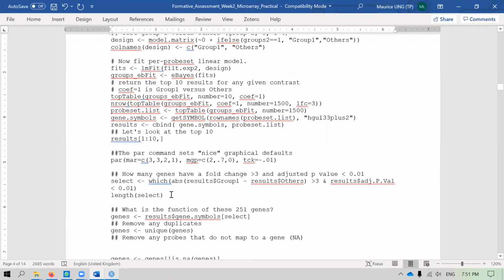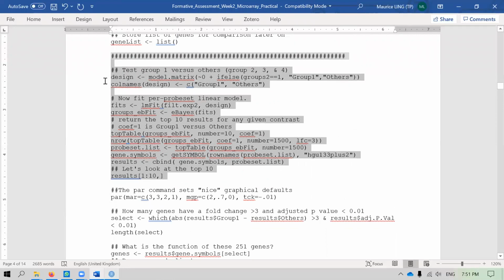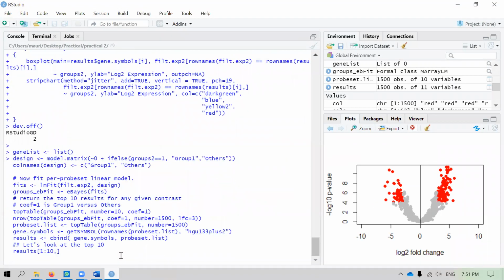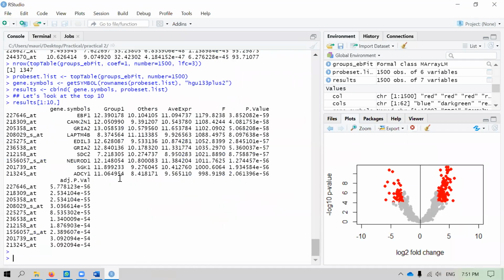After which, let's look at the top 10 results first. This is actually what we have done earlier. So these are the top 10 results.